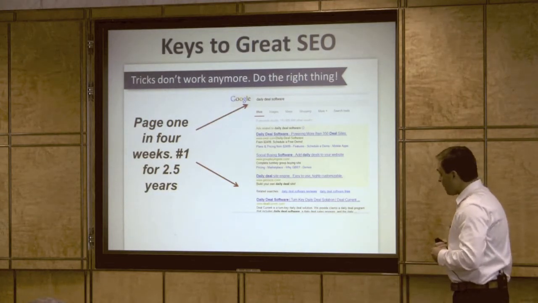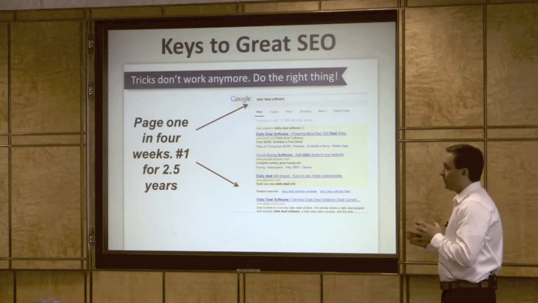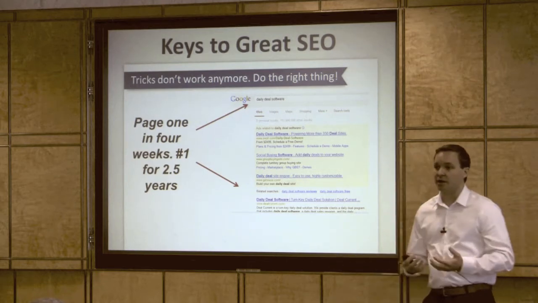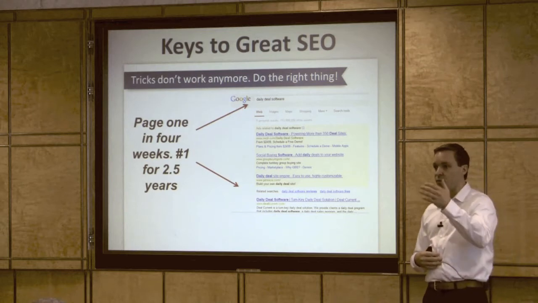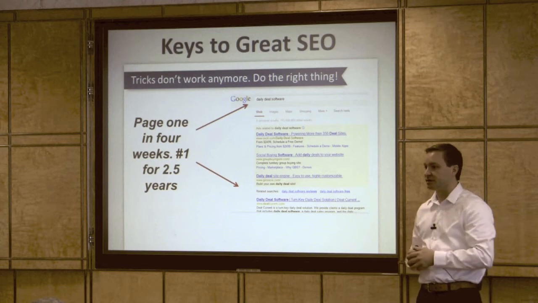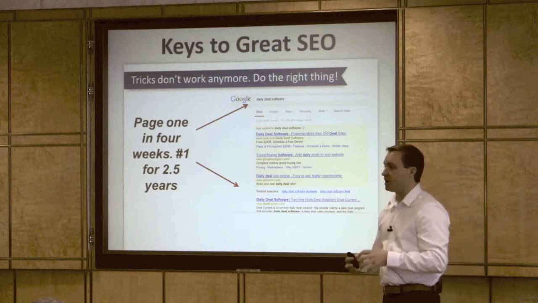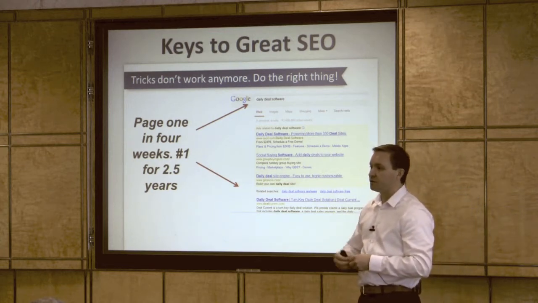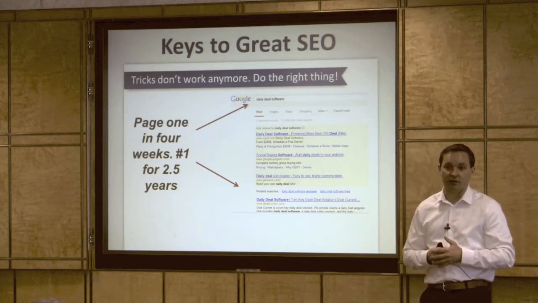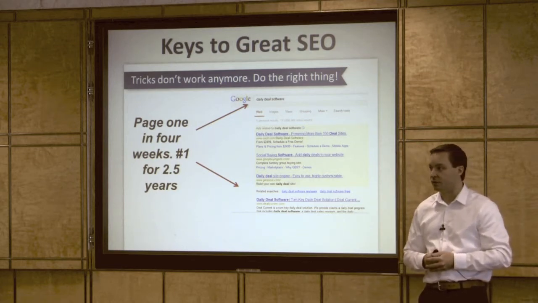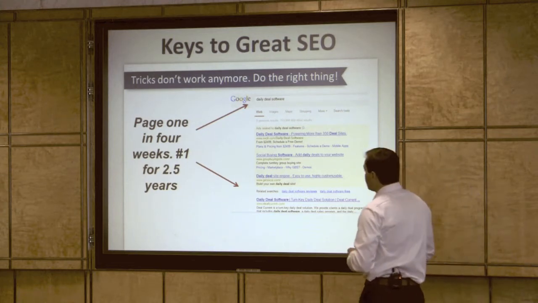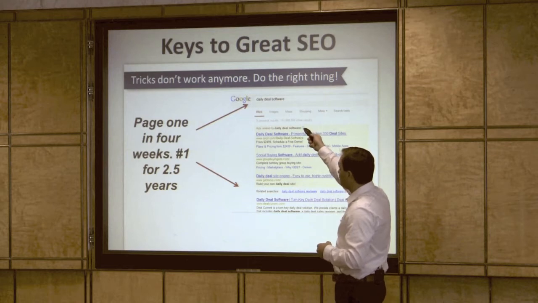So keys to great SEO. Like we talked a little bit about this, but tricks like link building doesn't work anymore. I mean, if you get one link from NBC7 San Diego and one from Fox and one from CW6, those 3 are considered very credible sources because they're news. Those 3 are worth hundreds and hundreds of blogs and little sites that have no credibility for your business. So the things I was talking about, we're going to go into the next step, is like daily deal software.